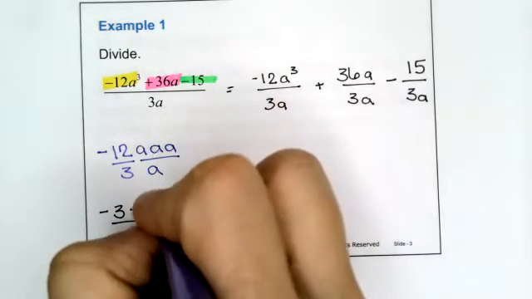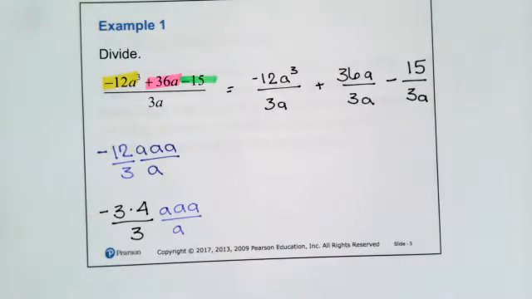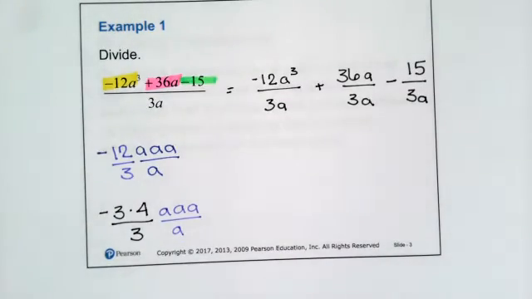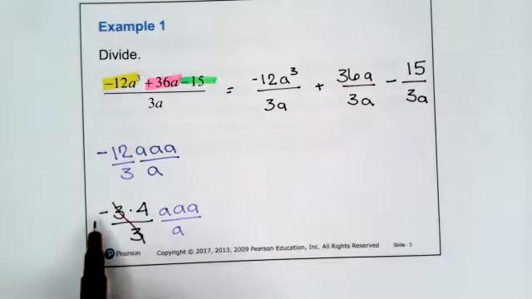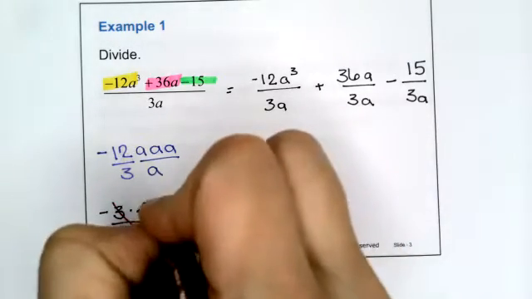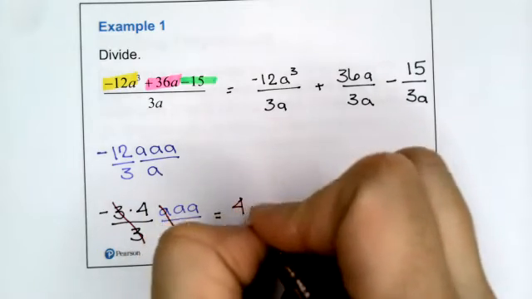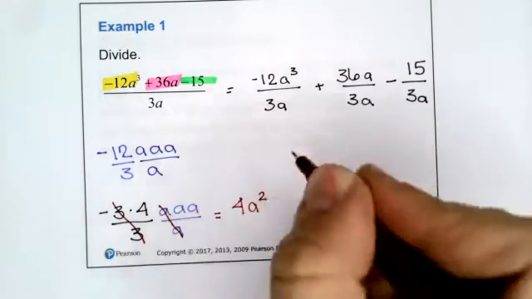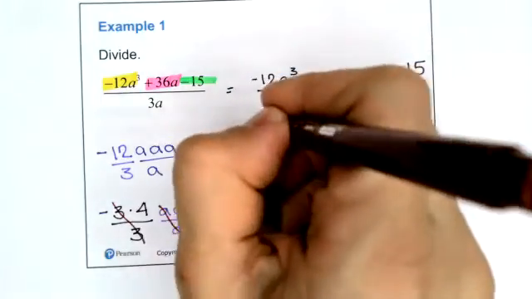I'll write them again. A over a. Sorry, I broke my color scheme. And then we're just going to cancel out, okay? We got a 3 and a 3. They're canceled. The negative isn't canceled because it wasn't a negative 3 divided by a negative 3. It's just the 3 and the 3. So the negative now goes with the 4. One of the a's is canceled out. Okay, so that becomes a negative 4a squared.